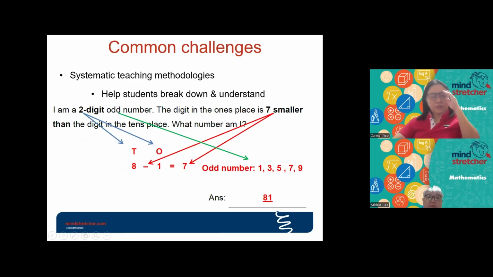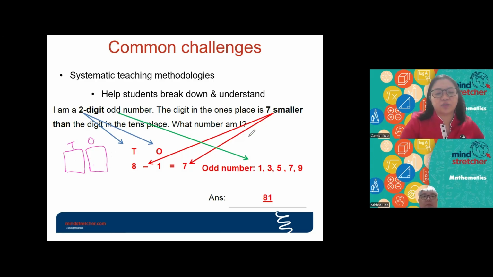This is another example of a question. You see, there are 3 sentences or 2 sentences and 1 question over here. So quite long, many words and many information. I'm a 2-digit odd number. Okay, so 2-digit, right? So it can be tens and ones. Okay, sometimes I would also draw 2 boxes to represent the 2-digit. Okay, tens and ones. Okay, and it's an odd number. So 2-digit, I draw the 2 boxes, one in the tens place and one in the ones place. And it's an odd number. Odd number means must end with 1, 3, 5, 7, or 9. Okay, odd and even number is taught in primary 2. So this is a primary 2 question.